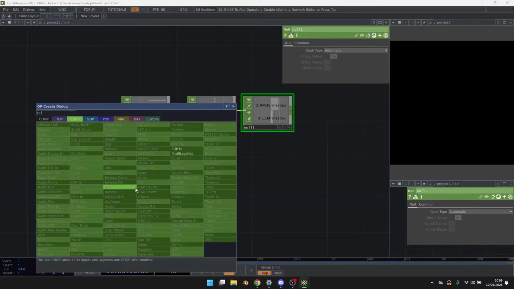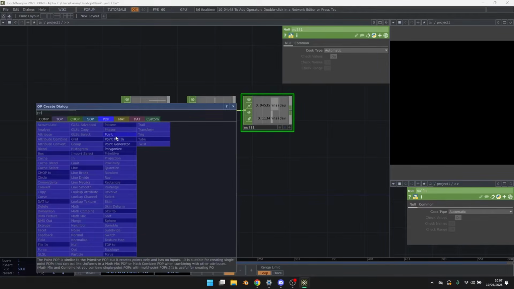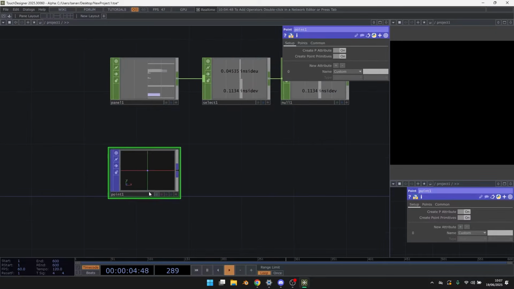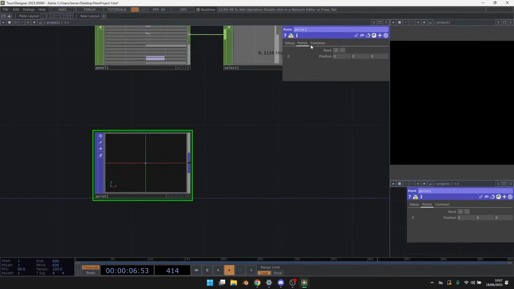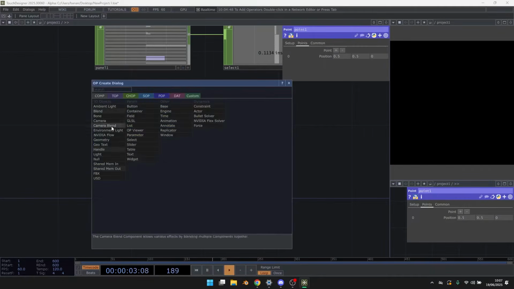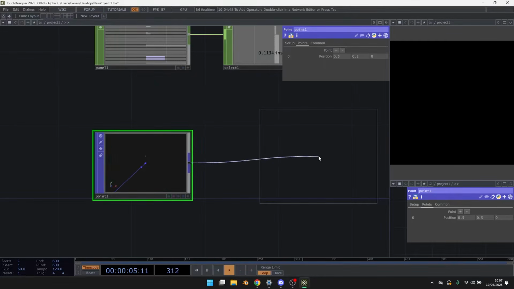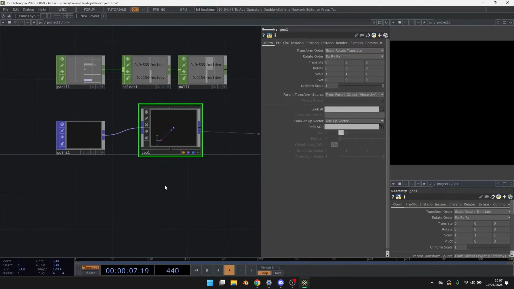Then I will create the point. We'll make it right in the middle. So let's render it just so we can see it.